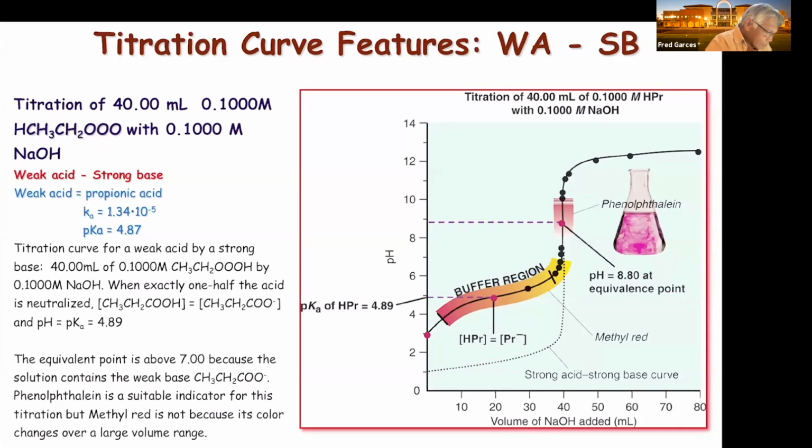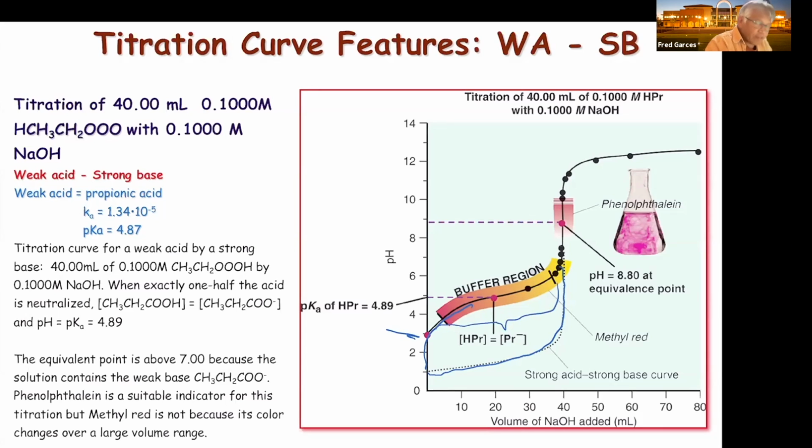Okay, so let me kind of help you along with that, and then I'll discuss this in more detail in the lab. So here again is the titration of a weak acid, strong base. It always starts out high. Why is it high? Because it's a weak acid, so the solution is going to be less acidic, in other words. When the solution is less acidic, the pH is higher, okay? So once you add the titrant and some of the acid converts over to its conjugate, you now have the buffer. That's why we have this buffer region right here.